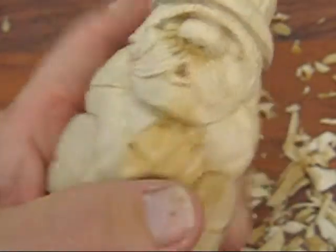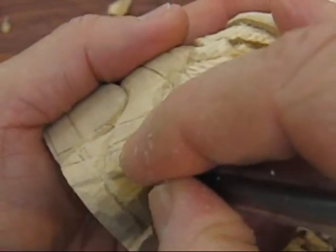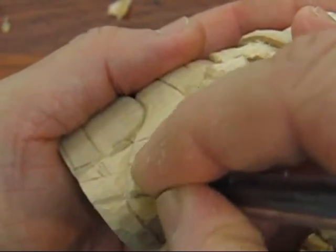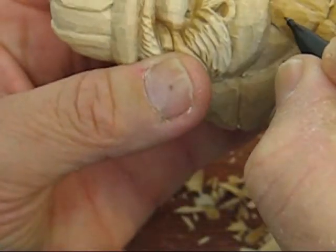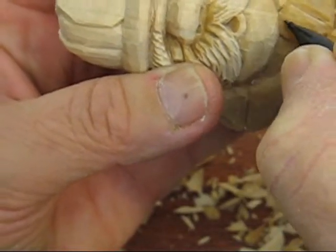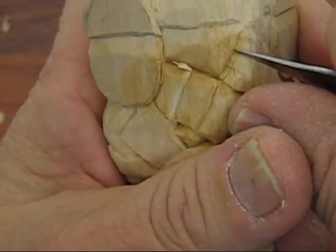So what we need to do, and this is kind of the fun part, I'm going to have to put his fingers in here like he's got it wrapped around this stick. So the fingers, of course, these are coming down, these are coming up, so this comes up underneath. And so you want to put one in the middle and one on either side. Let's do it this way. Let me clean this up a little bit before I continue.